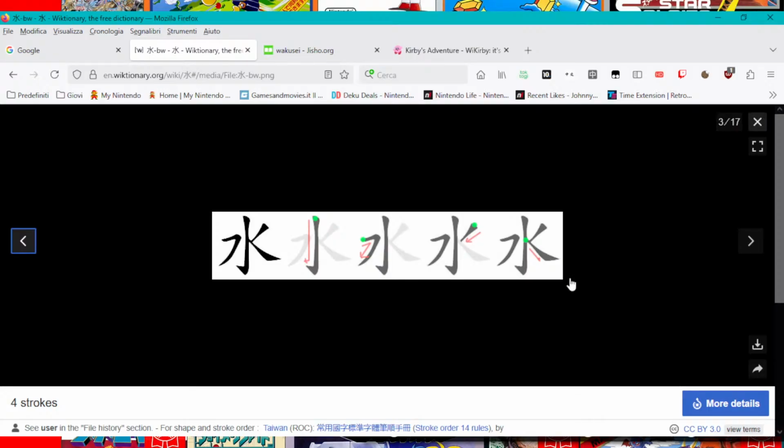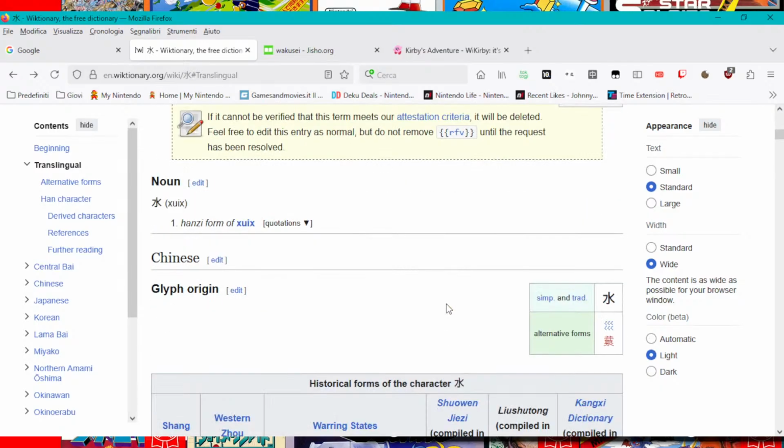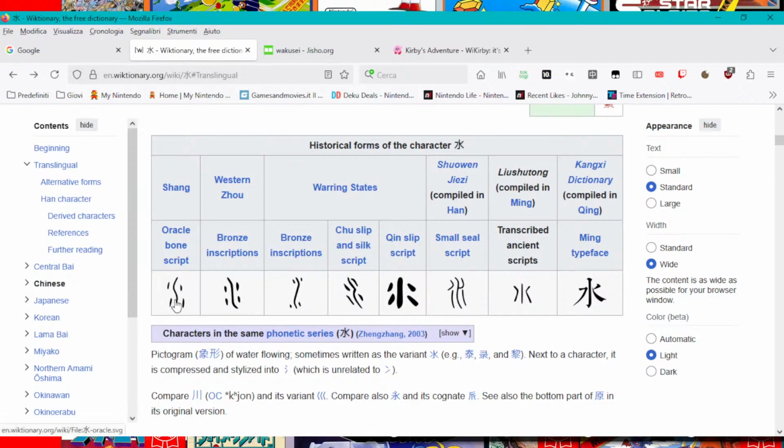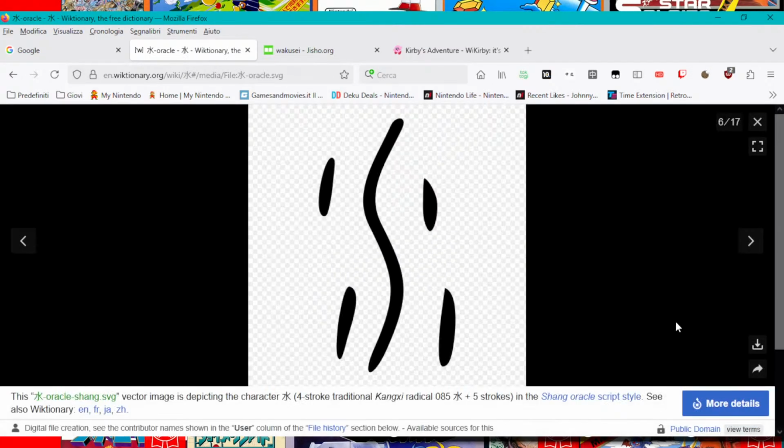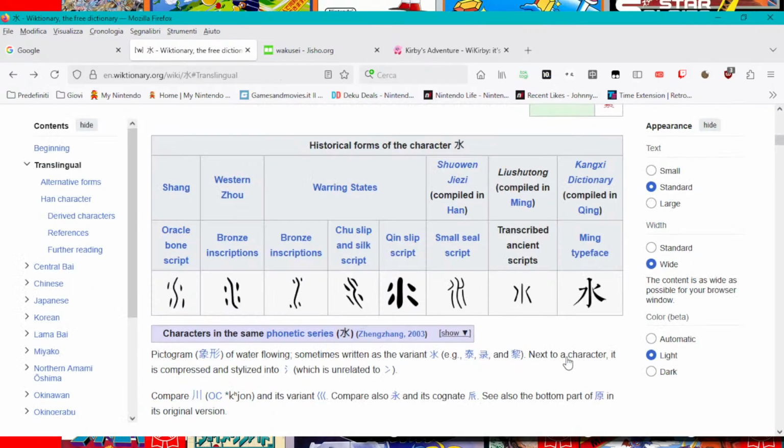And yes, as we can see, the original pictogram is water as in a river, water flowing in general.